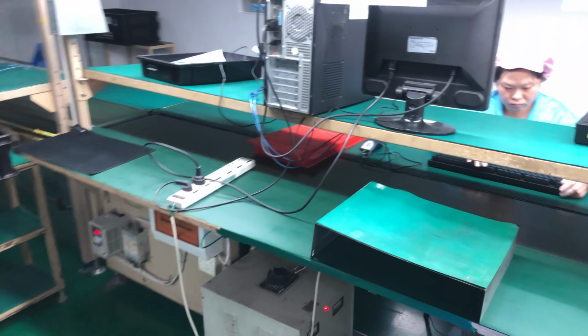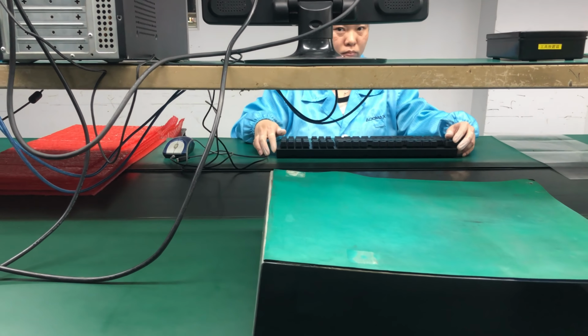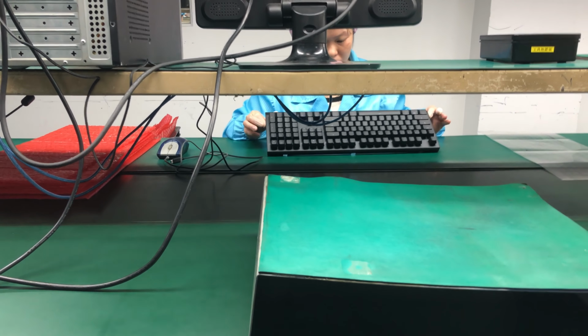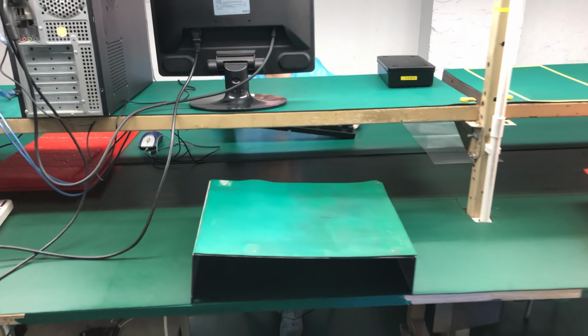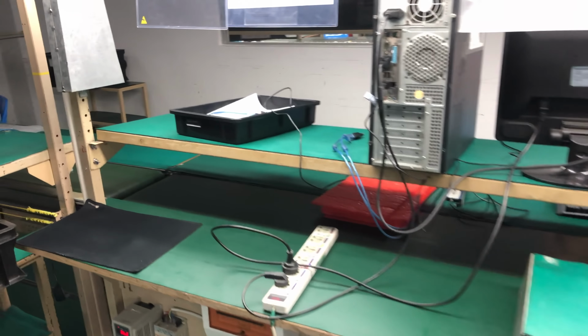Then after that station, there in the back, we have another lady or operator double checking the keyboard for final issues. And that completes the assembly line for the keyboard before it goes to packaging. And that kind of concludes the mass production at this moment. I'll have a total compilation of the mass production tomorrow or in a couple of days in a different vlog, where you can see everything from start to end. So tomorrow the packaging will start, which I also want to include in that compilation, and we'll take a look.